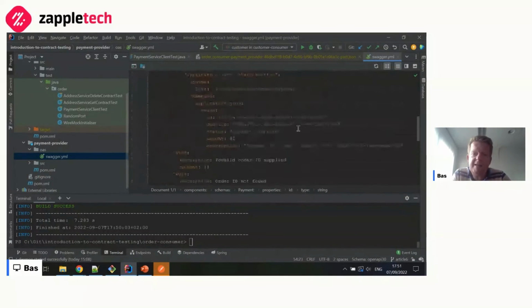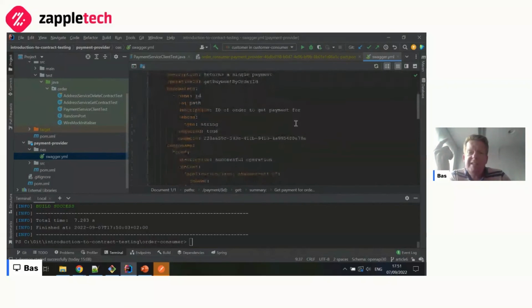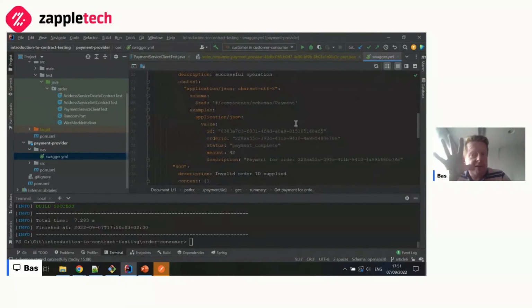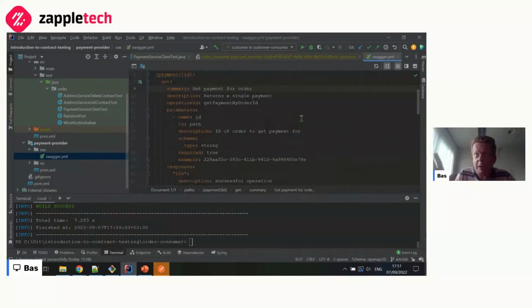And it's quite likely that that's public, so that you can use that to do your contract testing. Because this too is a form of a contract, because it describes the behavior of the payment provider. It describes these are the paths that I support, the HTTP methods that I support, and these are the HTTP status codes and the shape of the responses that you can expect.